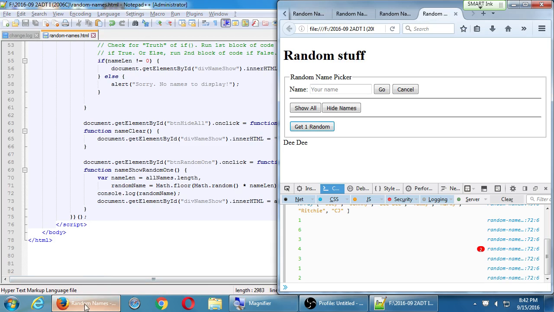So up to this point, we are able to get a random name out of the array. We were able to get the whole array or one random item. What I want to do is get the data out of the array again, but in a random order. Every time we click that, I want a different order. Right now, show all is always going to give me the same order from the array. I want to choose a completely different order every time. Instead of just a random name, all the names, but randomly.